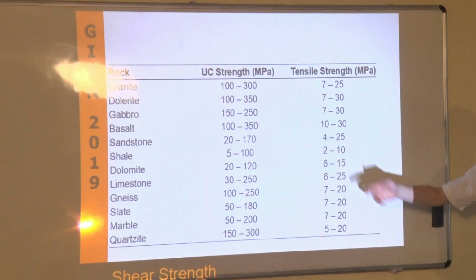What you need to know is one thing, very simple, just a rule of thumb. The tensile strength of a rock is roughly 1/10 of the compressive strength, more or less. Of course, you need to measure those, but you can assume it's about 1/10, 1/9, something like that. 1/10 is a nice number, so for your rough calculation, use that.